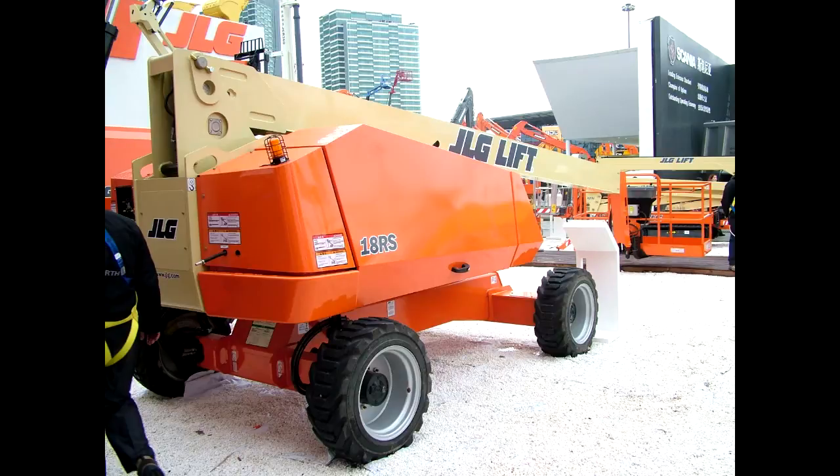In a similar vein, JLG took the wraps off a new range of booms built at its Tianjin factory, again for developing markets in Asia, including China and India. It showed an 18-metre and a 24-metre boom with basic specifications and lighter weights than the equivalent 600 series and 800 series booms made in the US. JLG describes them as having basic specs. They have fixed axles, non-continuous 360-degree rotation and 230 kilogram cage capacity. They're not available with any jibs, but the weight reductions mean they're fitted with smaller engines than you would find on the equivalent US booms.